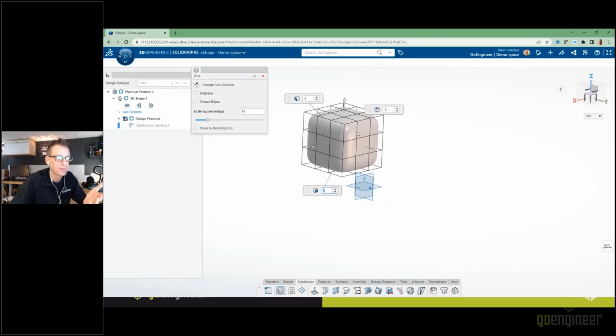Now, there's also the capability of adding additional things like loops, and really at this point, you might be tempted to add more detail, kind of thinking you know where you're going, but the more detail you have right now, the more you have to deal with that detail. So let's start with a less is more attitude. I've heard that said several times, and I'm going to keep saying it every single time that I use this. And at this point, we're just going to go ahead and stay with the box as is.